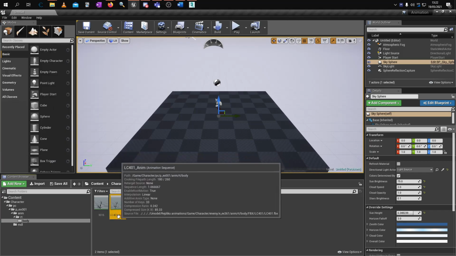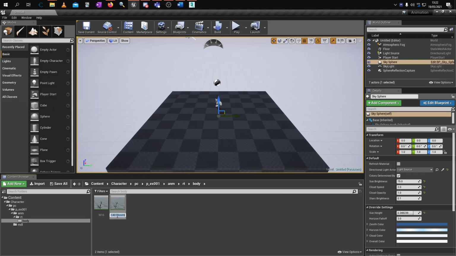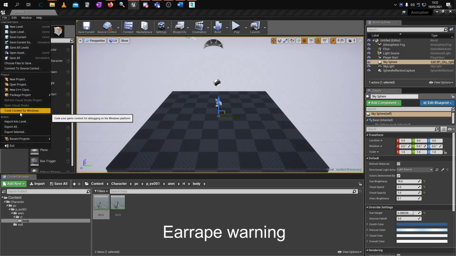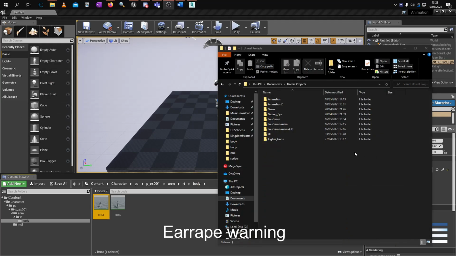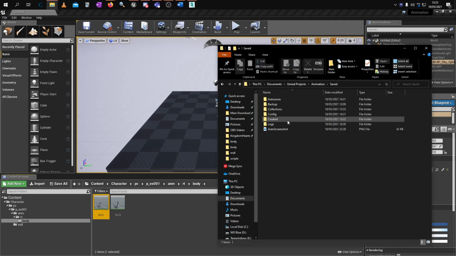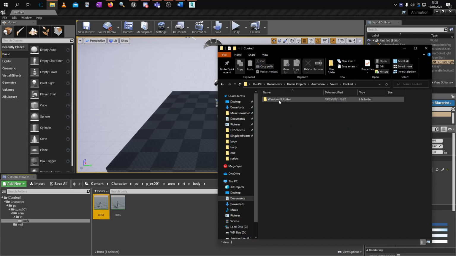Oh yeah, forgot to change the name to 0051. Save all again, and cook content for Windows. After it's finished cooking, we're going into Documents, Unreal Projects, where you saved your animation. For me it's animation, saved, cooked, Windows no editor, animation, content, character, PC, animation.